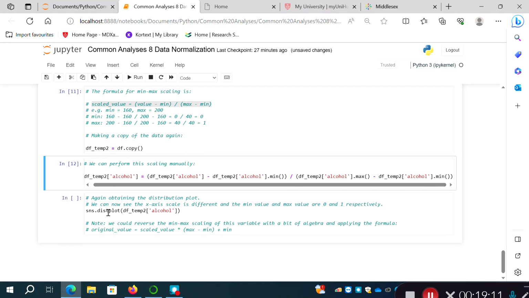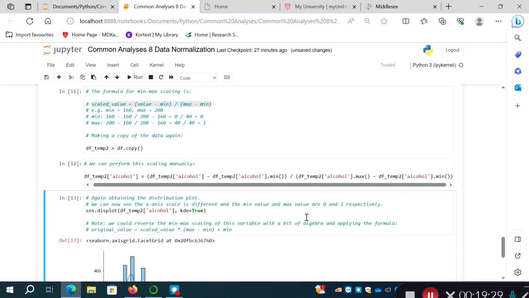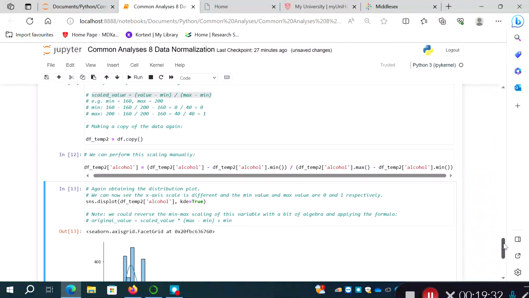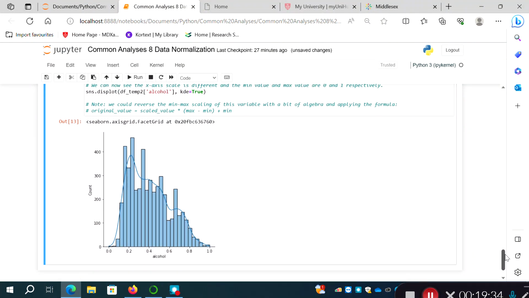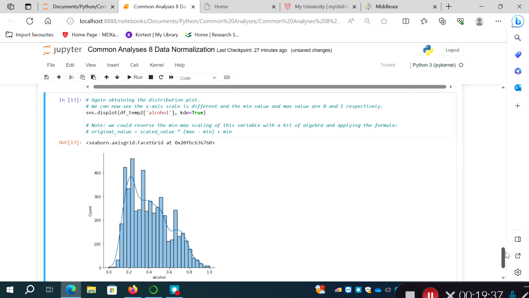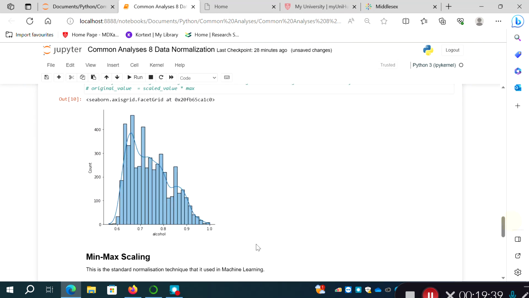So I've done that. And we can do the same thing, I will use the displot, as it's the appropriate plot to use nowadays. The new plot has replaced the distplot. So let's run that, and what we should see here is for the alcohol variable. Remember above here we did it, and we put it on a scale from 0 to 1, but the minimum recorded value, the observation of the data set, started at about 0.55 here.